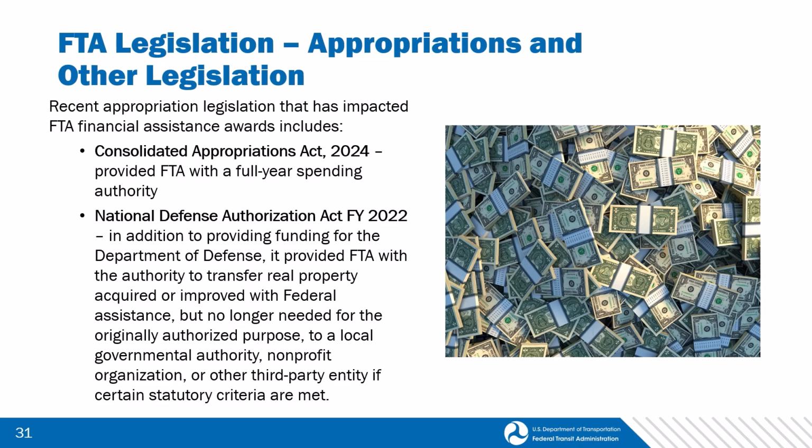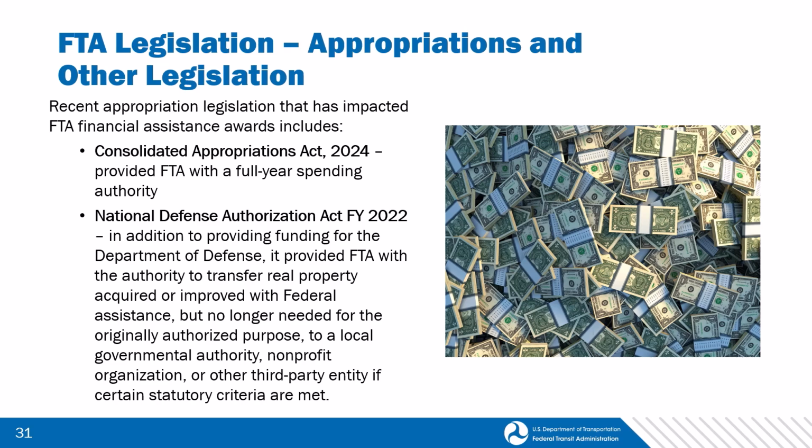Now that we know what our current authorizing legislation is, what else has impacted FTA programs recently? First, the Consolidated Appropriations Act 2024 provided FTA with a full year spending authority that lasted through September 2024. We are currently on a continuing resolution, or CR, to fund programs until December 2024.